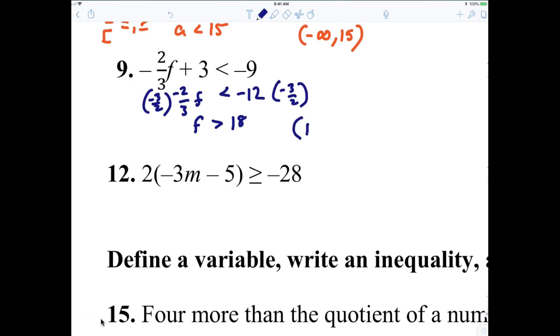You start at 18, and you head off to what? Infinity. That's where we're at. All right? So then if 18 is greater than f, would it be negative infinity? We're not 18. You would say the variable first, not 18 greater than f. So how do you know if it's negative infinity or positive? Less than. All right, we'll get to one.